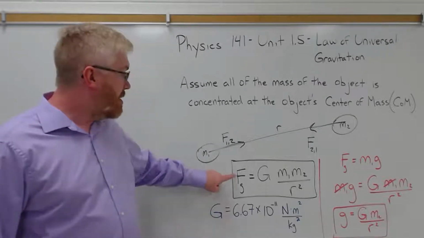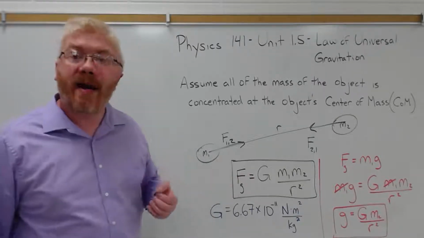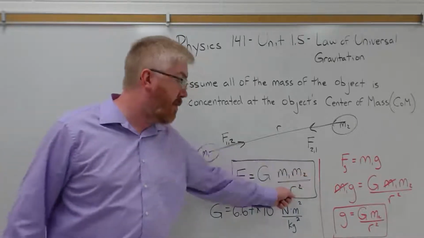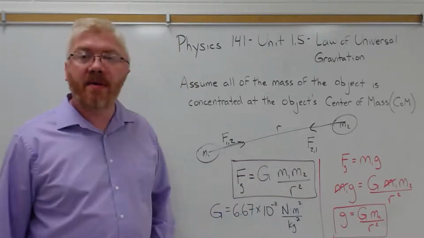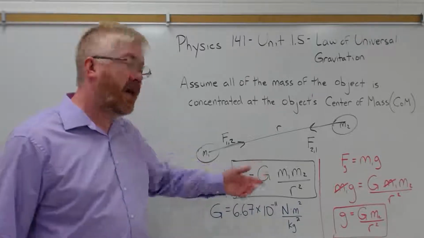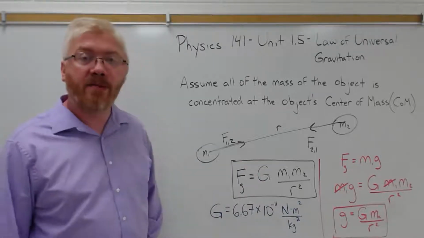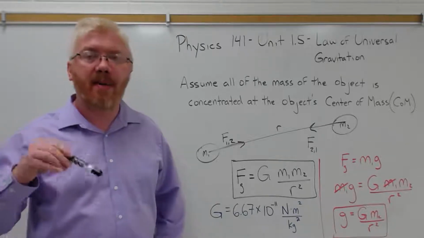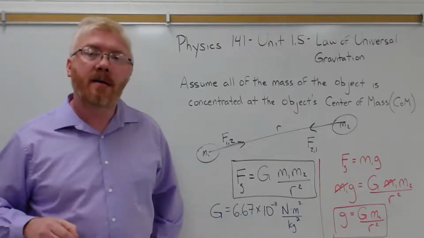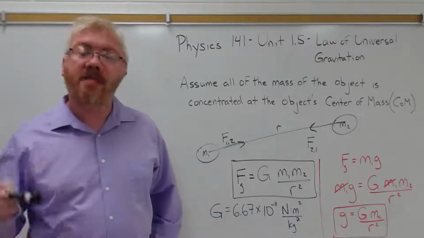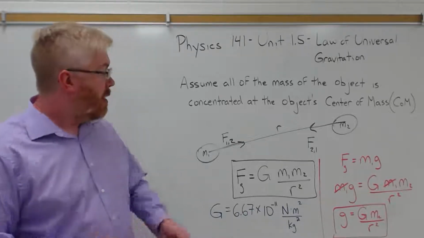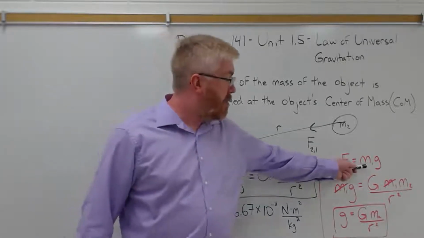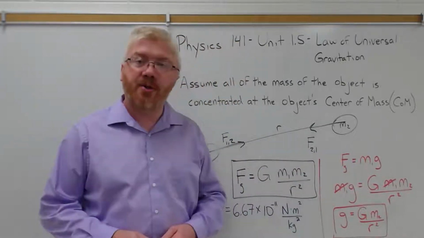Now, this gives us the force of gravity, or the weight of an object, depending on this gravitational constant, the mass of a person, the mass of the Earth, and the distance from the center of the Earth squared, if you wanted to talk about the force of gravity or weight of a person. But we already had an equation for weight, right? Weight, or the force of gravity, was equal to the mass of the object times small g, the acceleration due to gravity.